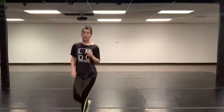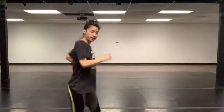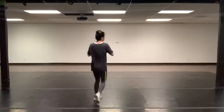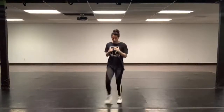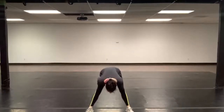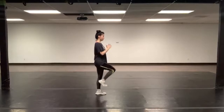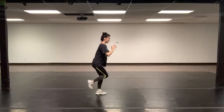Nice. 15 seconds active recovery. Don't stop moving. Keep a little movement in the body. We're going right away onto number 2, which is our single leg walkouts. Go. Hips are squared. We take it down, nice and controlled.